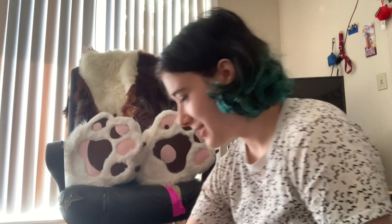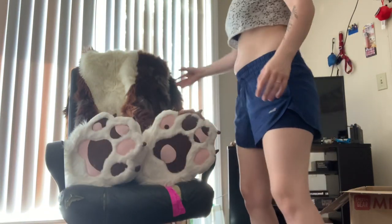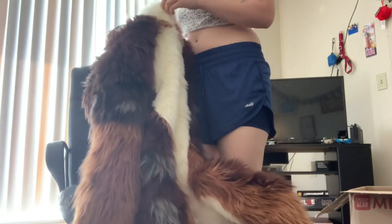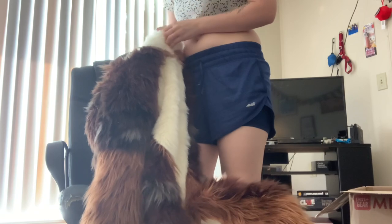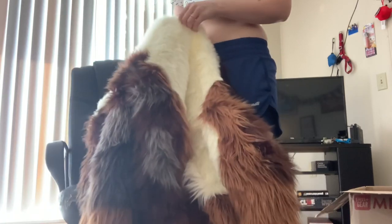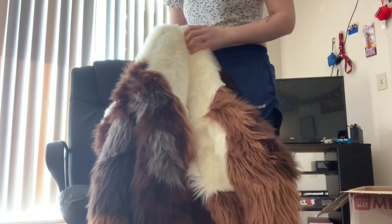Yeah, you can sneak out the back. Okay, let's see how this goes, because Ace is the only other full suit that I've ever had. Are you gonna need a hand? I don't think so. Okay. I do pretty alright with, stuff his legs. Yeah, I gotta stuff his legs. Let me see how far the zipper goes. Okay, it goes farther than that. His belly fur is so soft.